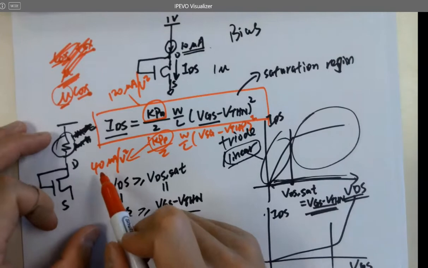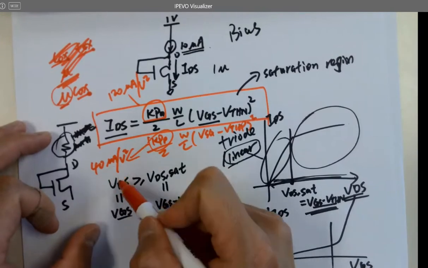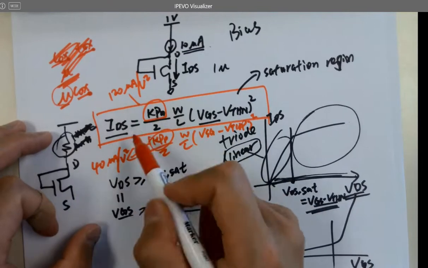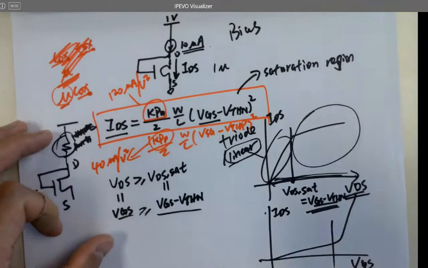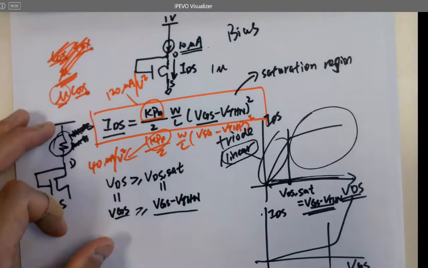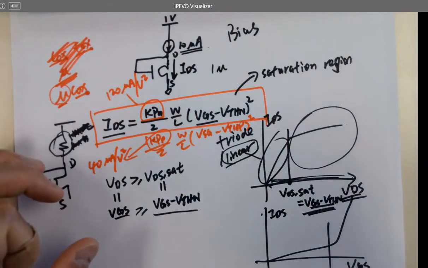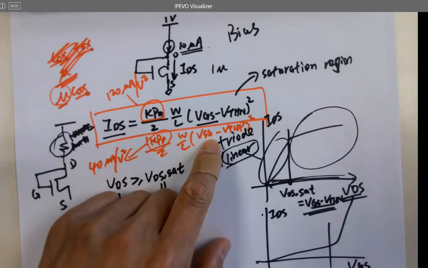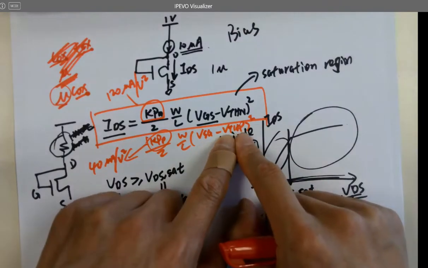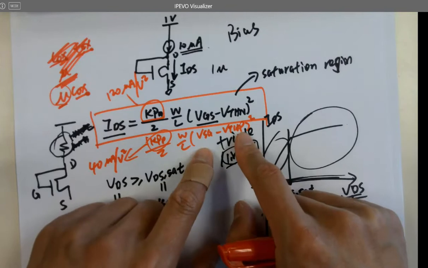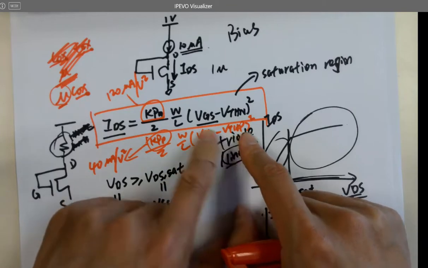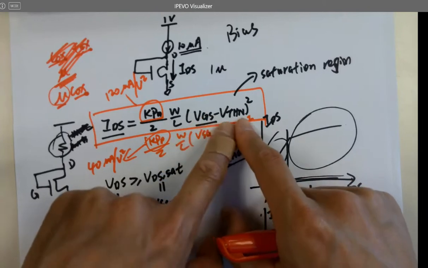So in your homework, you want to use 40 microamp per voltage square for PMOS and 120 for the NMOS. And you probably will see that the threshold voltage in the model file for the PMOS is minus 0.9. Since we are using VSG, we just ignore the sign. So VTHP is going to be positive 0.9 for the calculation here, which makes things a lot easier. Because you directly use VSG minus 0.9, and here's VGS minus 0.8.